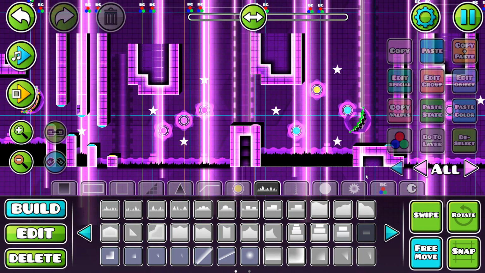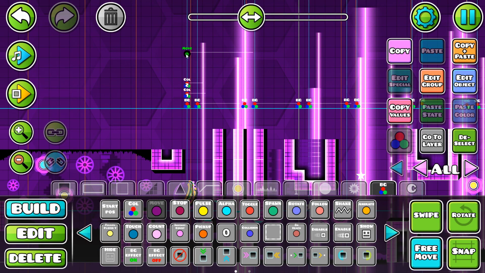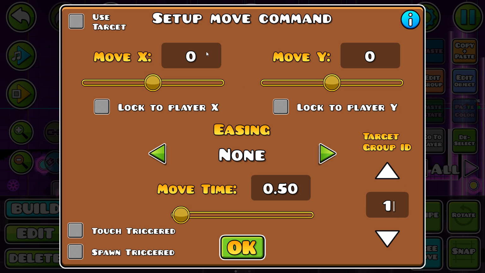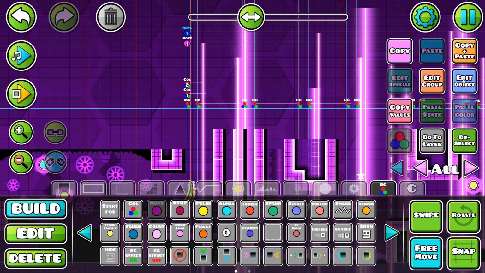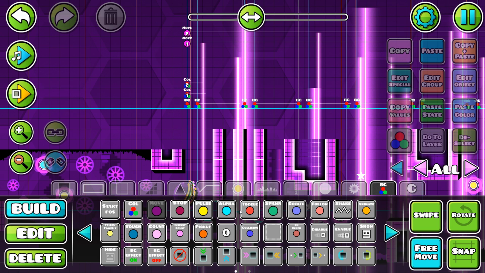So, as you notice, they're on groups number 1 and number 2. We're going to do our move object straight away instead of the alpha this time. So, number 1, we're going to go 1020, just like before. And number 2, we're going to go 1030. So, different, to get a bit of variation, so they're going to both be moving at different speeds. You'll understand when you see it.